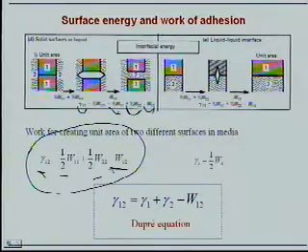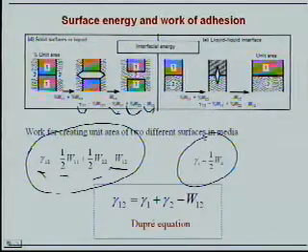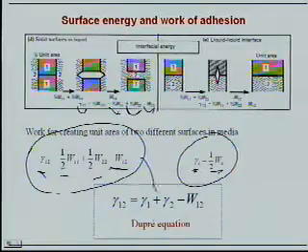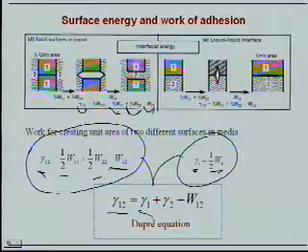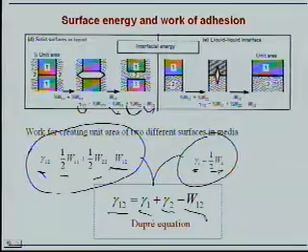which is kind of abstract. I mean, what is this work? You don't exactly know how this work works, what is the work of creating a unit area, and so on. However, if you take the formula from the previous slide, which tells you the relation between the interfacial tension of a pure substance and the work that you need to create a unit area, then when you combine these two together, you have what is called the Dupré equation. And that's important in colloid science because it relates the interfacial tension between two liquids, for example, to the interfacial tension of the pure liquids and the work which you need to do in order to bring these two liquids together.